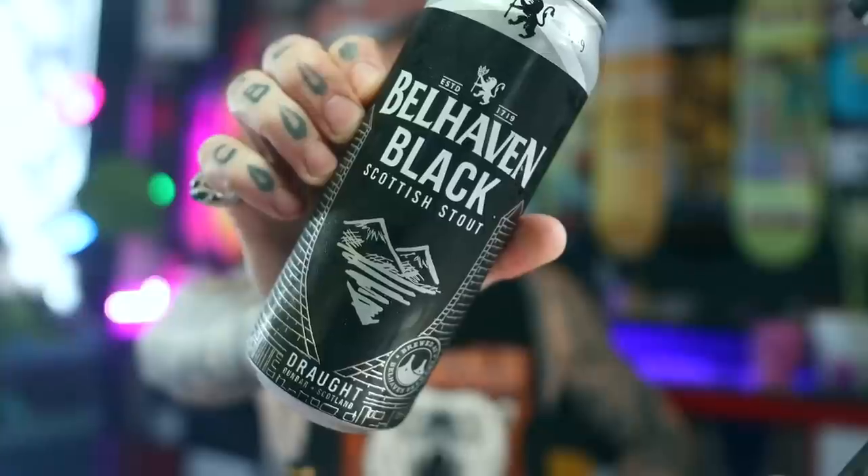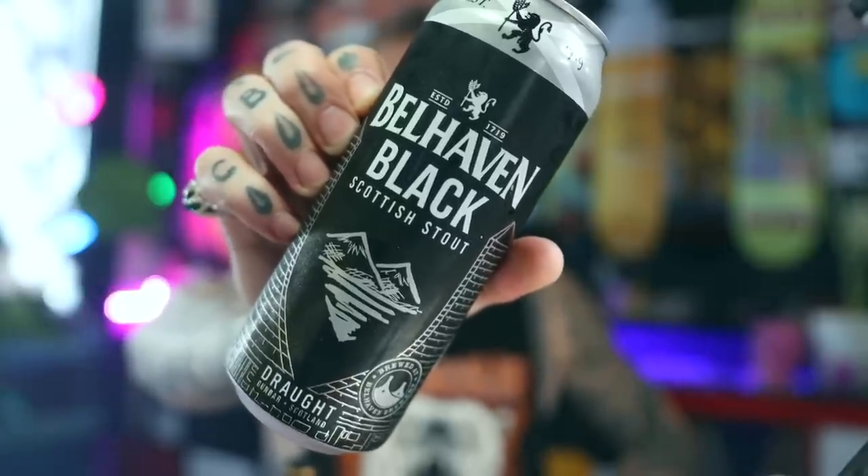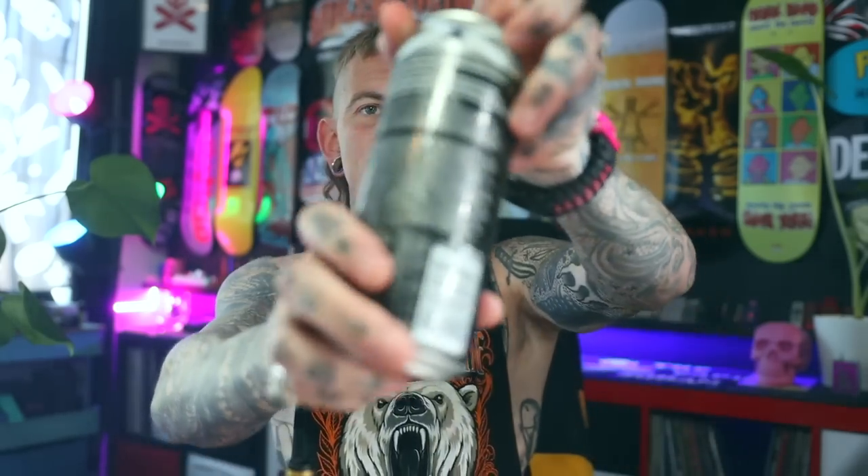But before that, we've got to have a beer. Found me a big can of Scottish beer I don't think I've had before — it's called Belhaven Black, a Scottish stout. A deliciously smooth black stout brewed with three types of Scottish malt and roasted barley to create a rich, smooth stout with roasted coffee aromas and dark chocolate notes. Just 4.2%, and I think these guys are brewing out of Dunbar over in Scotland.